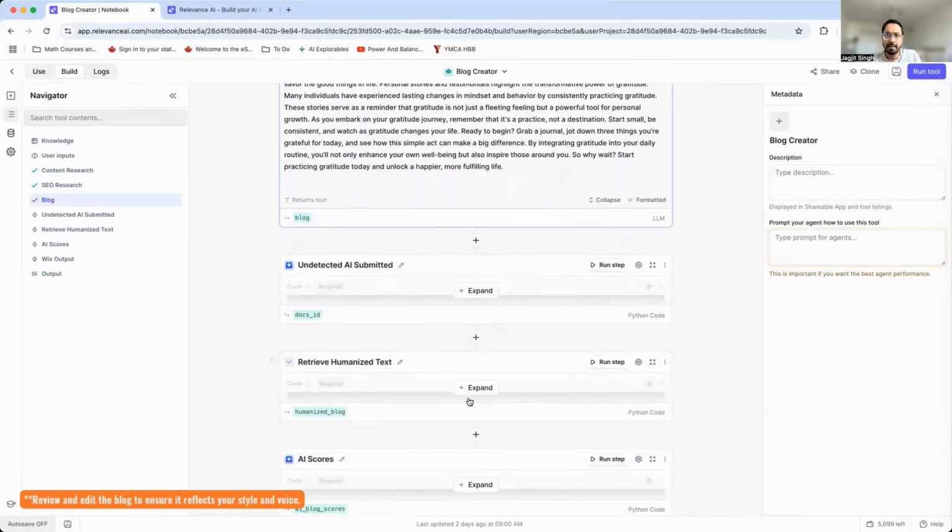Okay, so once this is here, now here's the thing. Remember how I mentioned that there's a lot of AI words that get generated, a lot of AI sentences get generated after a while, and we need to avoid that because search engine algorithms are accommodating to AI content nowadays. So, for example, Google is able to pick up AI content, and it is able to down market or low score it based on its algorithm. So search engine algorithms do not prefer AI content. So your content is not going to be as effective if you just were to post it that way. So what I do over here, I add another additional logic to humanize it.